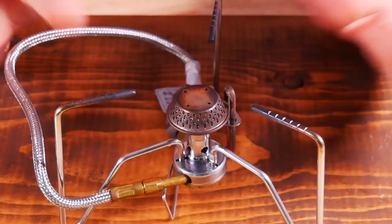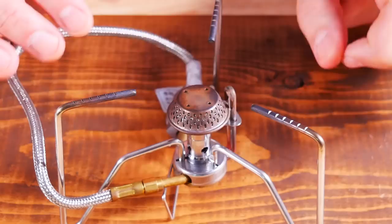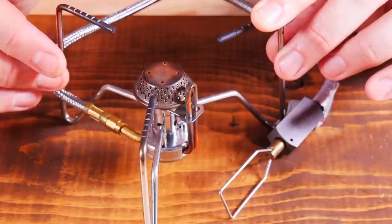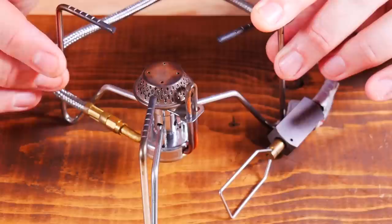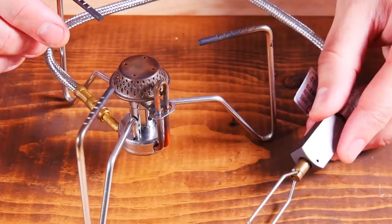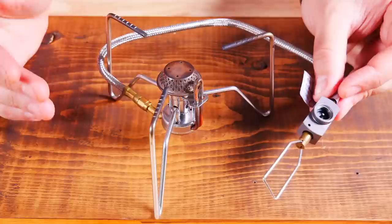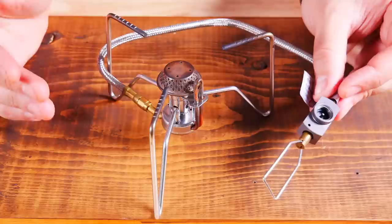The sturdiness is one of the things about this stove that I like the most, and the reason it was the first one I purchased. You can put fairly heavy pots on here and it'll work just fine. It fits cups as small as three and a quarter inches in diameter, which is really good. It does have a preheat tube right in the front here. It also has a flat gas controller — the top and the bottom are flat. The canister attaches here and you can easily flip it over, allowing your canister to sit upside down. This is the Covea Spider — a very nice stove.